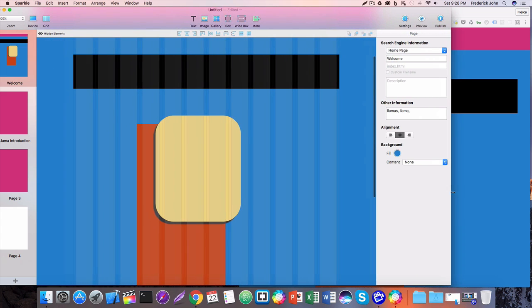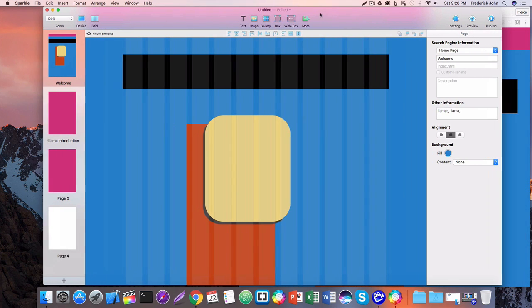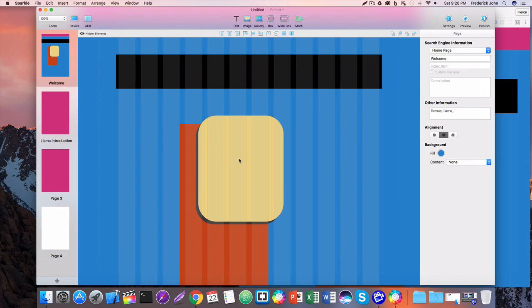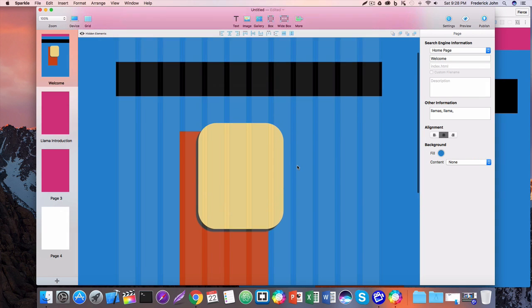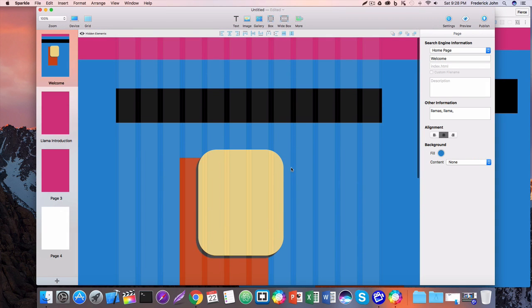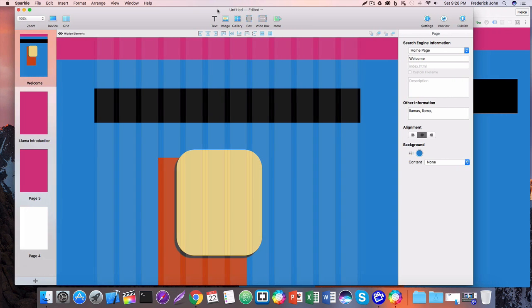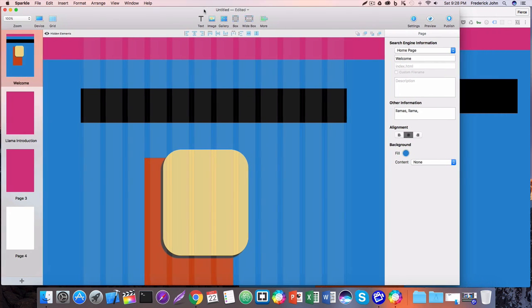So you really just focus on what it is that you want to do and let Sparkle focus on everything else. It makes designing websites and developing websites fun, because everything becomes easy, and the creative process becomes one focused on design rather than trying to integrate features that maybe have some complicated aspects to them. You don't have to worry about any of that.